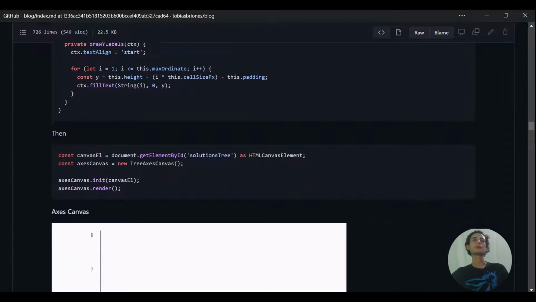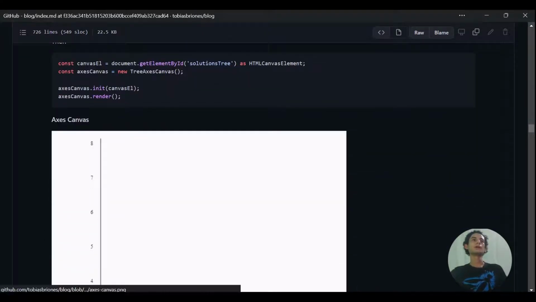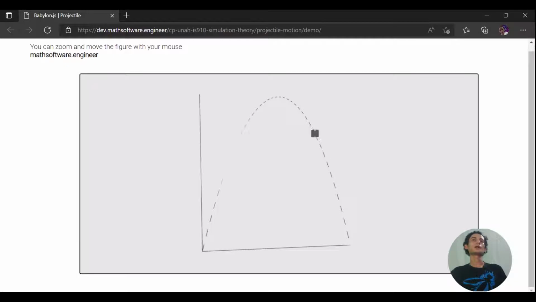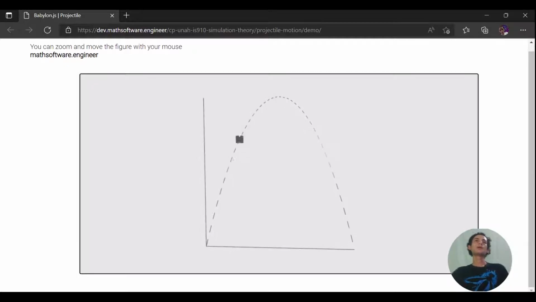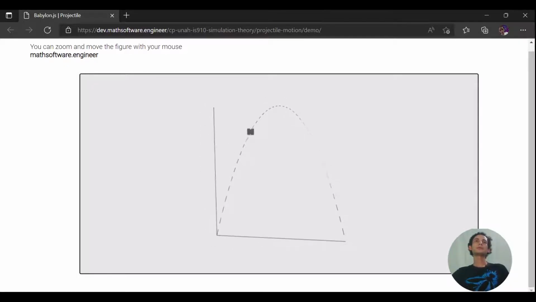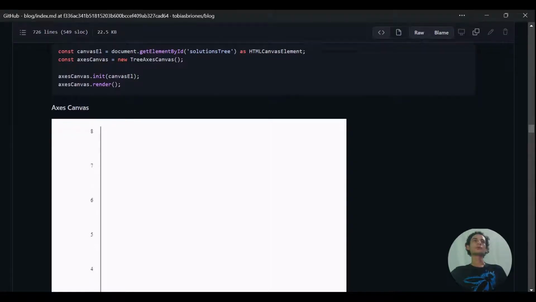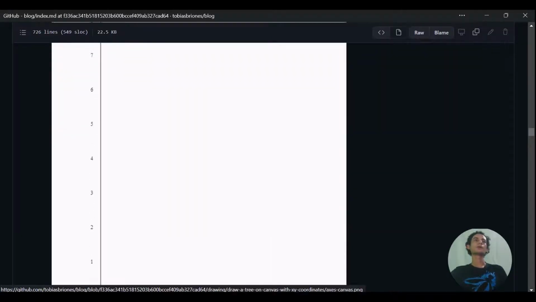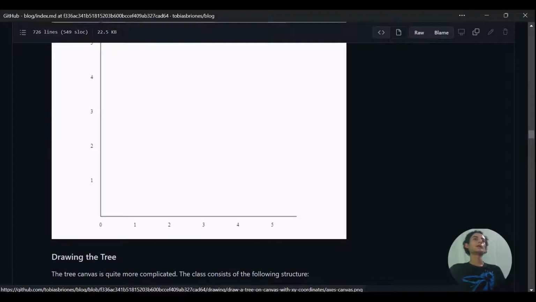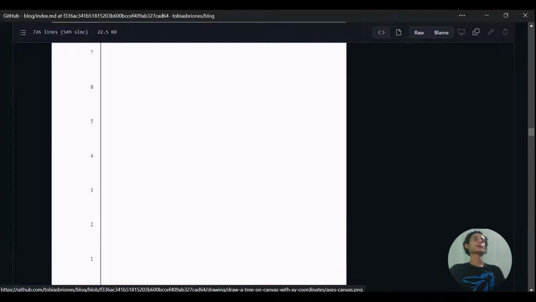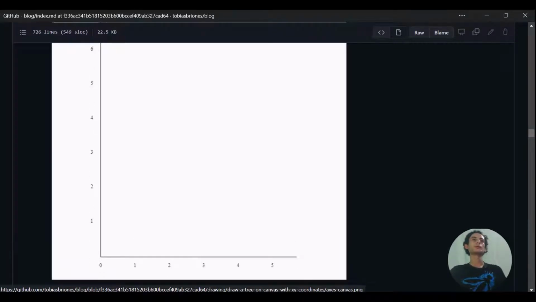But in this case I only care about a two-dimensional plane, while here we have a plane in a three-dimensional space, so we can see here how I was able to draw the Y and X axis, and also add the labels for the values that they will have.